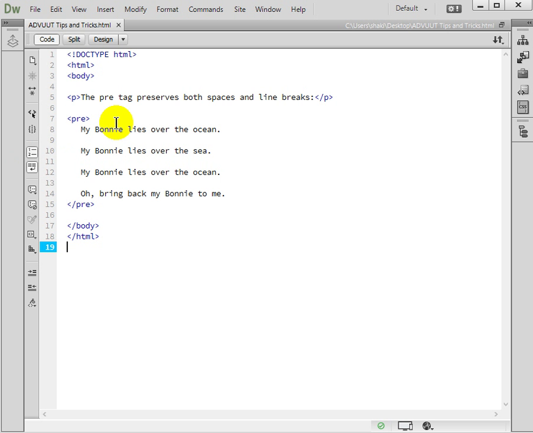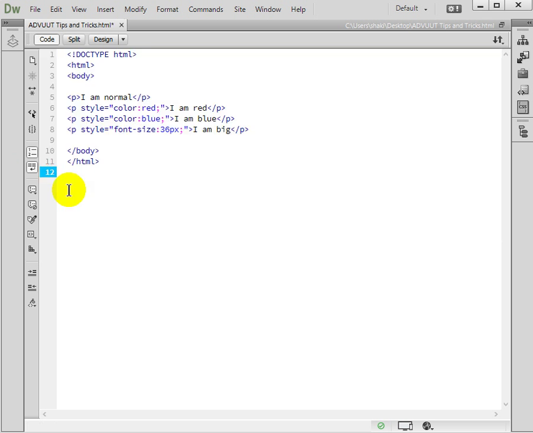Now we see HTML styles. If we see HTML styles, we type this code.